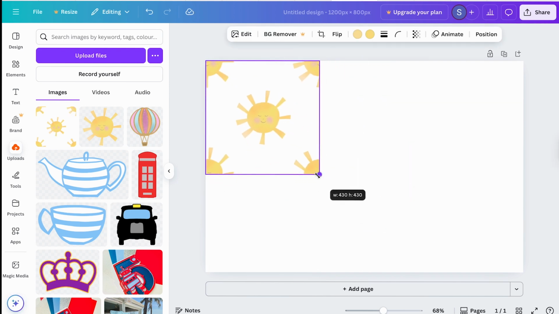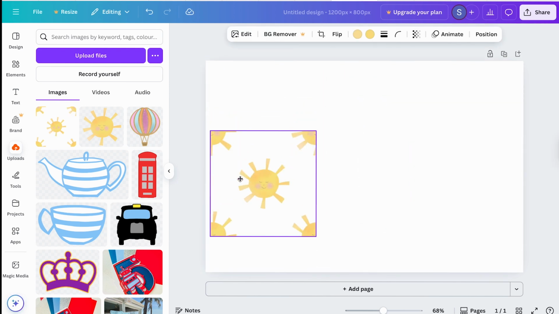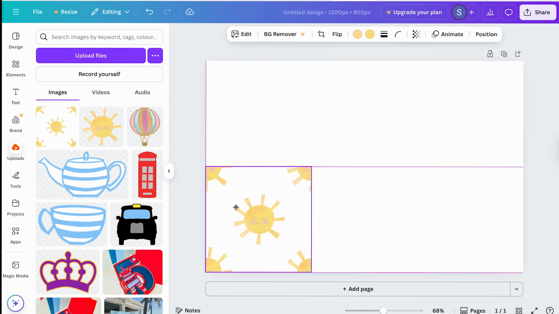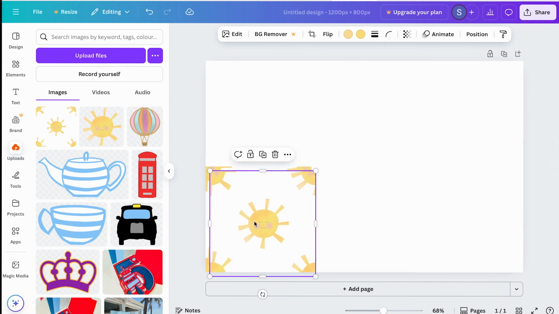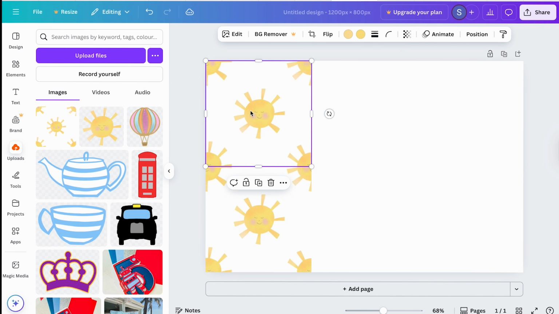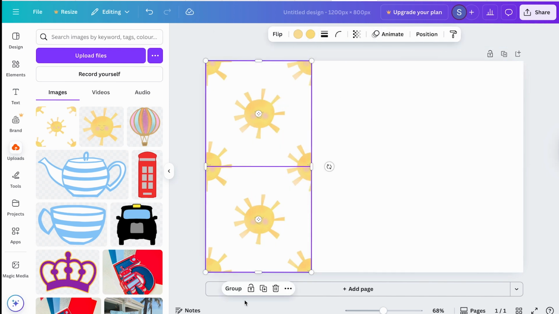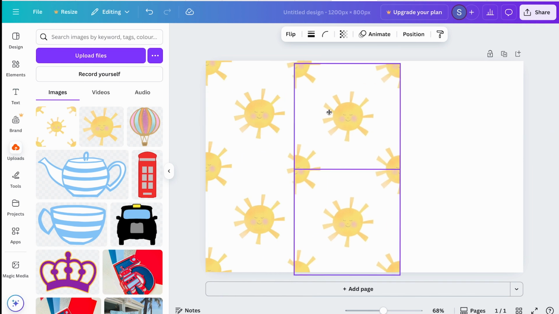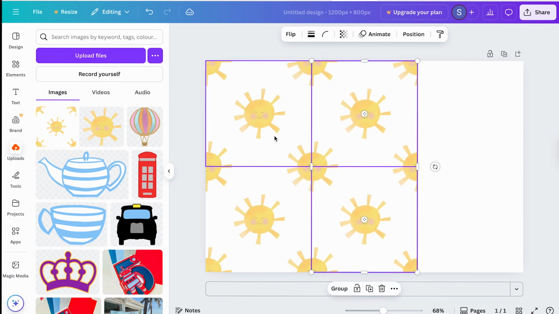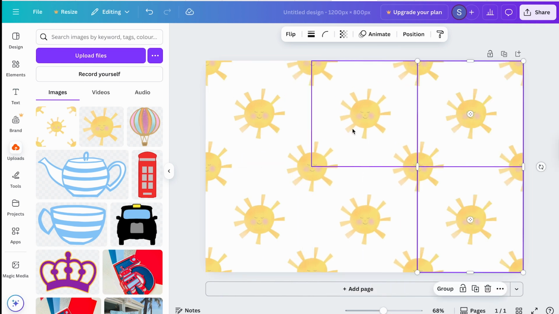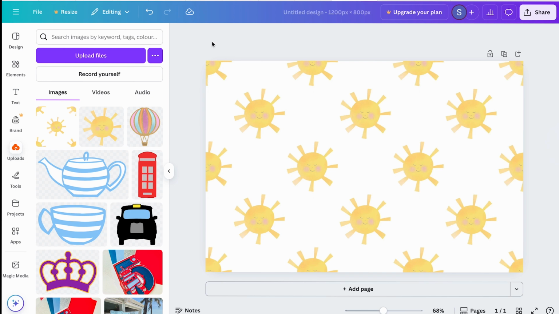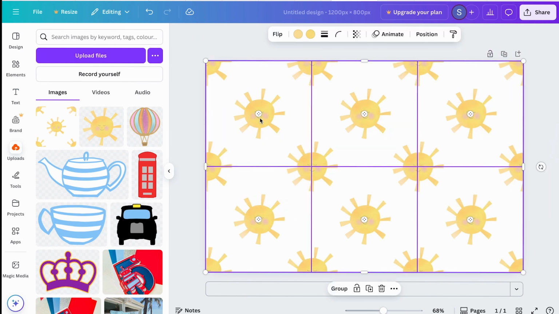And I'm going to drag it into the corner. I'm going to drag it again till it snaps, so I know that it's in the middle. And then I can duplicate it and drag it over. Now select both layers, duplicate those and drag them again. And there you go, they snap together, and then duplicate, and it just goes into the next spot. And you've got then a scrapbooking layout.